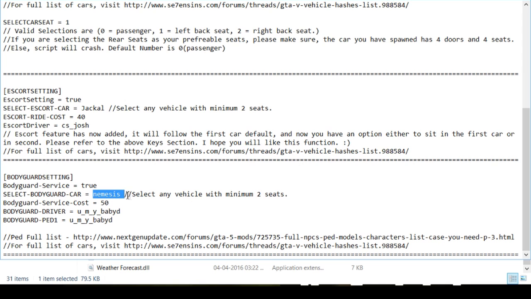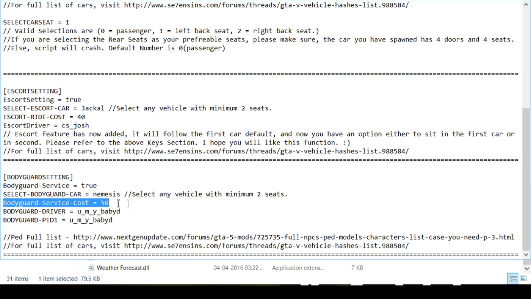But also please make sure that you select a vehicle with a minimum of 2 seats, else again the script will end up crashing. So Nemesis is one of the default bikes, if I'm not wrong, which is a 2-seater. So you could go ahead and spawn that, and explore other options as well.